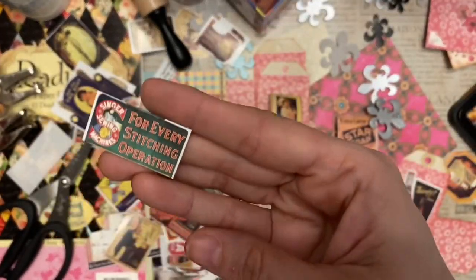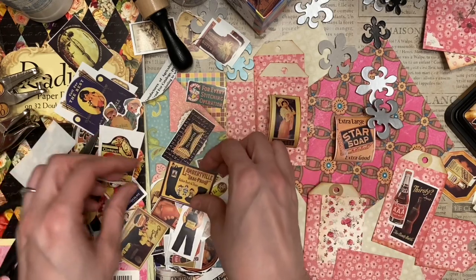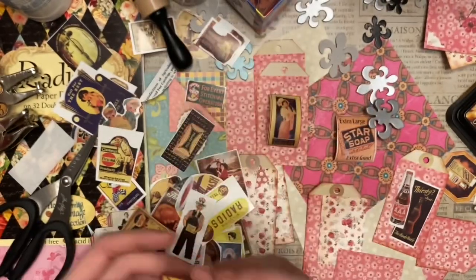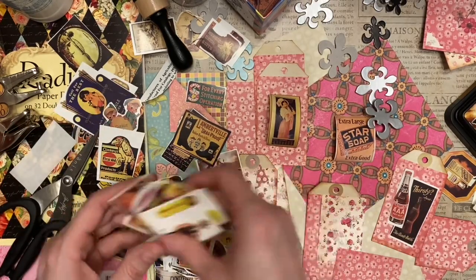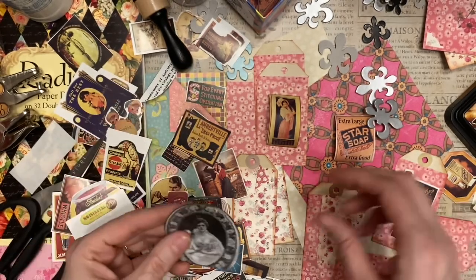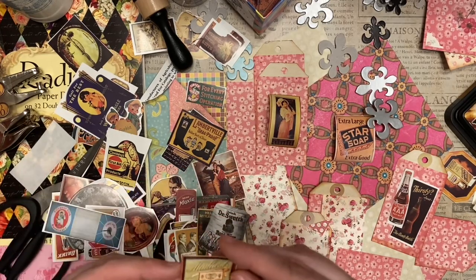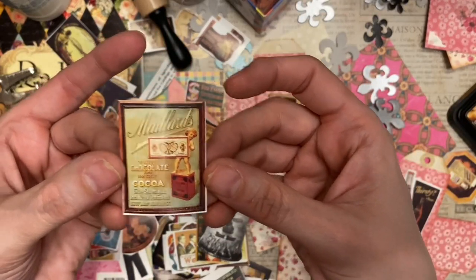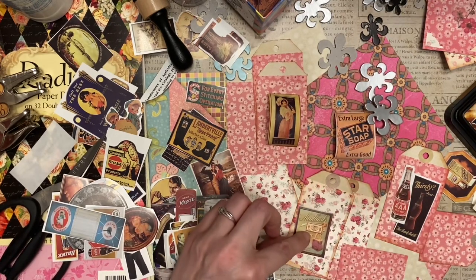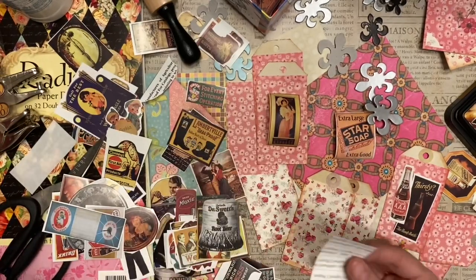Oh, this is for Singer Sewing Machine. Snag proof. Rubber boots, snag proof. Oh, that's pretty. Well, there it goes. I think it might be too big for these tags. Just too big. One would look really good with, ooh, that's nice. I could do this over the top. That would be good. Get my glue out here.